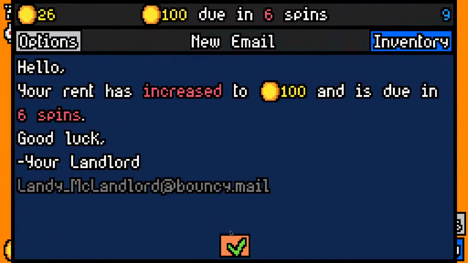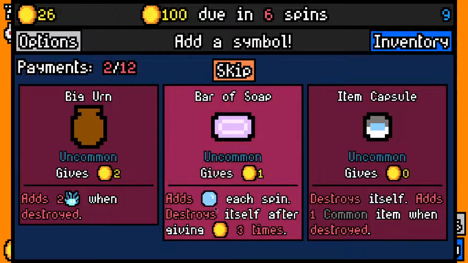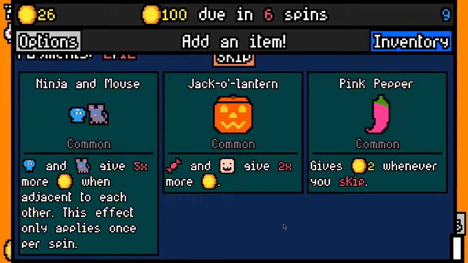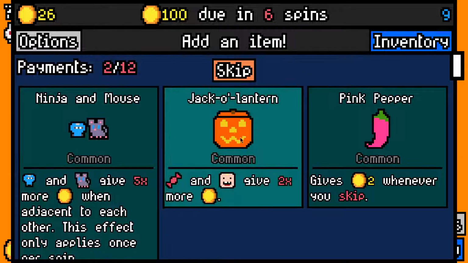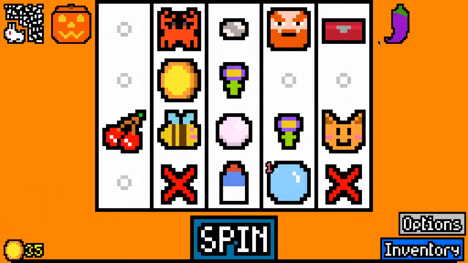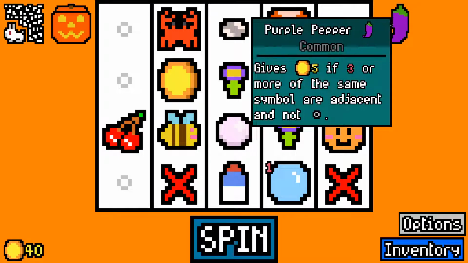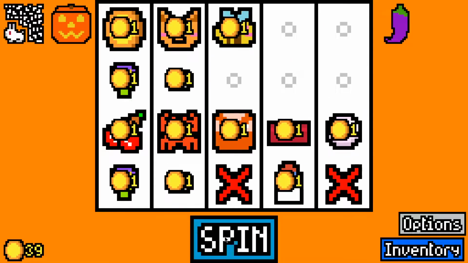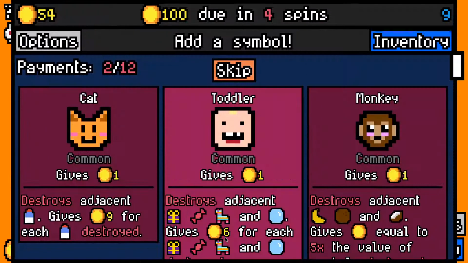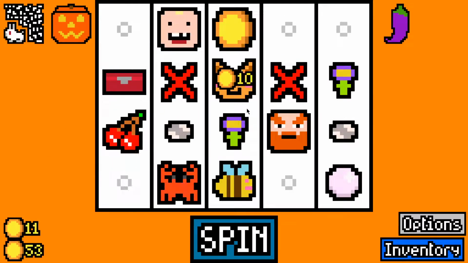And we made the 50 rent payment with 26 left over. 100 now due in 6 spins. Let's take an item capsule, a few decent items, and let's take jack-o'-lanterns, pretty good. Could now pick up a toddler. And we could take a second shiny pebble, and we got purple pepper. 5 kinds if 3 or more of the same symbol are adjacent. Okay, that's probably not going to pop too often for us. We will take a toddler though, it gives us 2 and it's pretty decent.